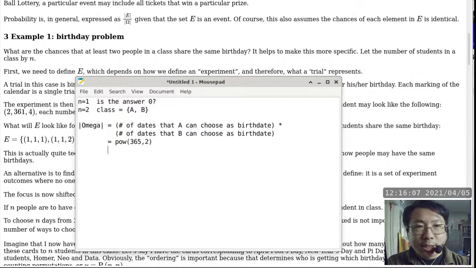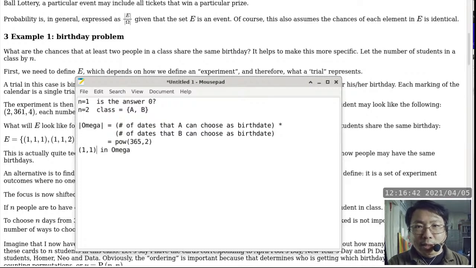All right, so, excellent. So now we want to look at E. We can also give you an idea of what is in omega. So what is in omega? I'm using a date to represent... I'm going to use a 2-tuple to represent a birth date, excluding the year. So we can say, January 1st is in omega.